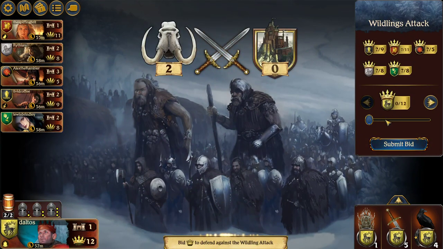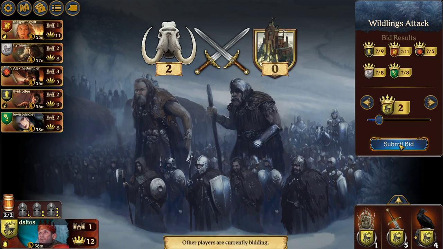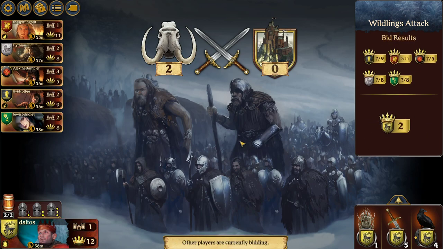Black Control's one crown. Well, I don't think we need very much defense. The Wildlings are attacking with a two attack, so we only need two defense. Do they just attack Rythian, because he's in Winterfell? No, they attack everyone. How are they getting to Dorn? Teleporting Wildlings.